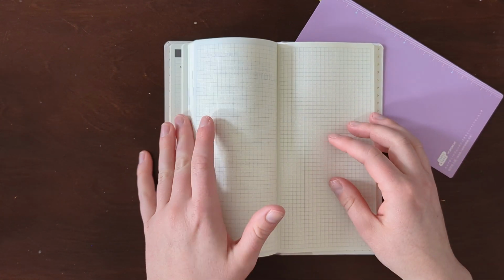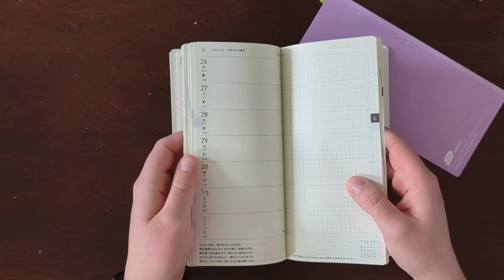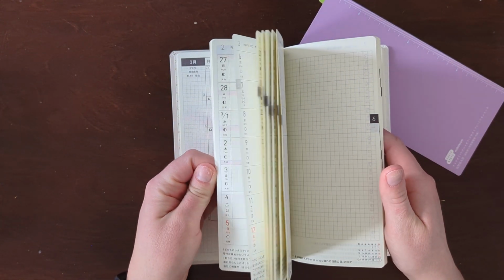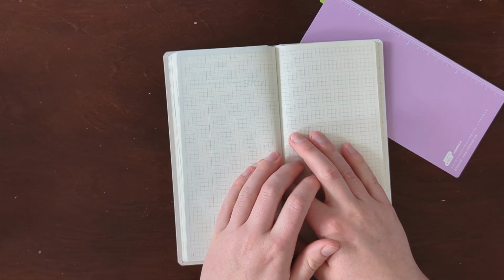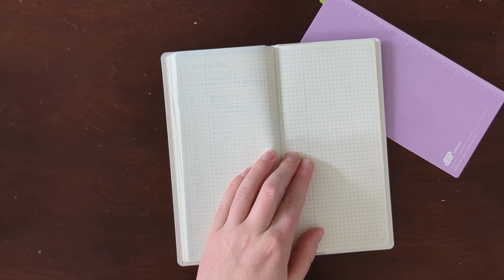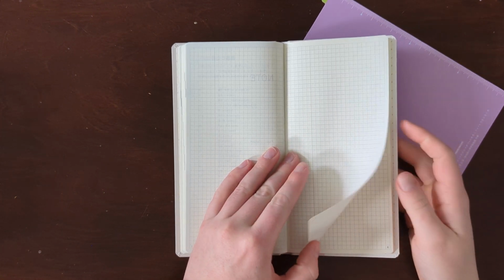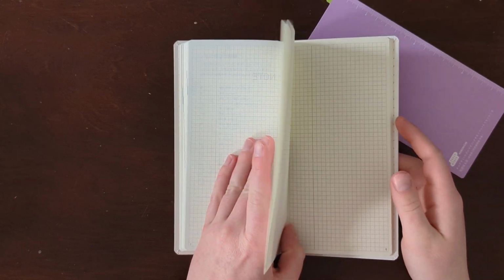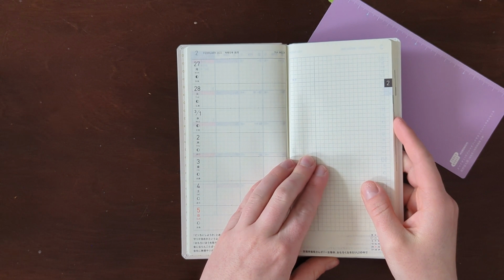But I think what I'm going to do, because I have 2 weeks before the dates in the notebook actually start, I might start using this and get it set up for at least to start next week. Who knows? So what am I using this for? What am I using this for, Morgan?